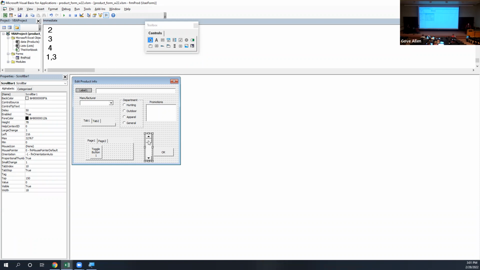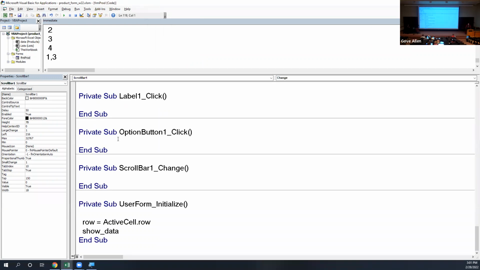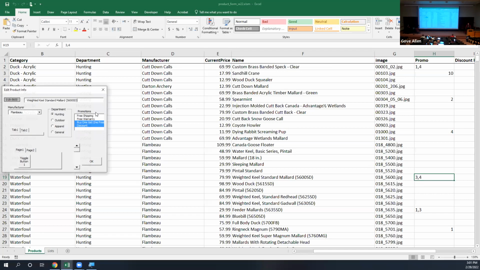As this changes, let's just do a message box of scroll bar 1.value. So we set this up to fire this event when that scroll bar changes, it's going to show its value.